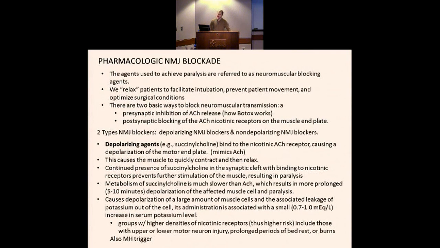So how we actually manipulate this and cause muscle relaxation. We relax patients for basically two different reasons: either to optimize surgical conditions or to help us facilitate intubation. You can block it presynaptically, which is how Botox works. You inject it and it relaxes presynaptically. Or we use postsynaptic blocking drugs. There's two different ones, as you're all aware.